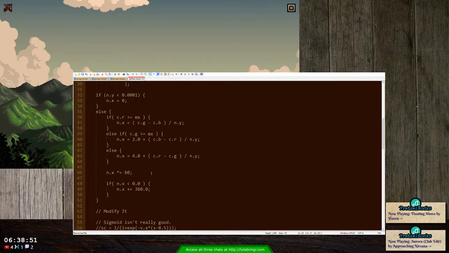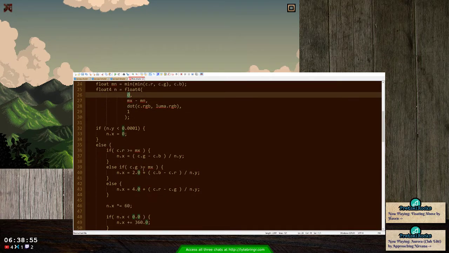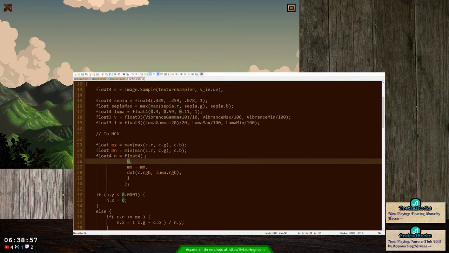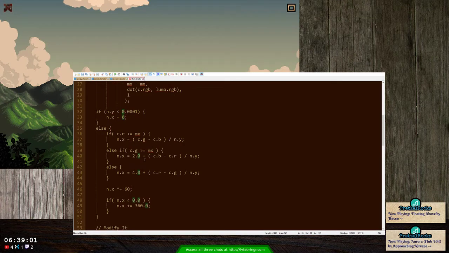So that's how we gamma later. So the hue would go here, but it's a big old messy thing, so we just set it to 0 to start, and then we figure it out and plug it on in.